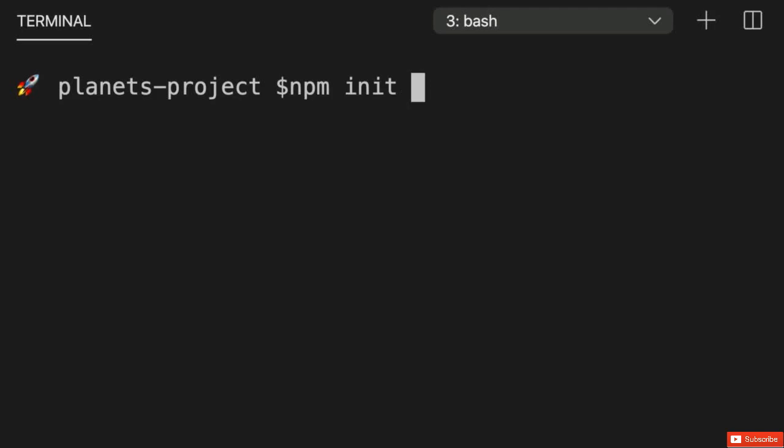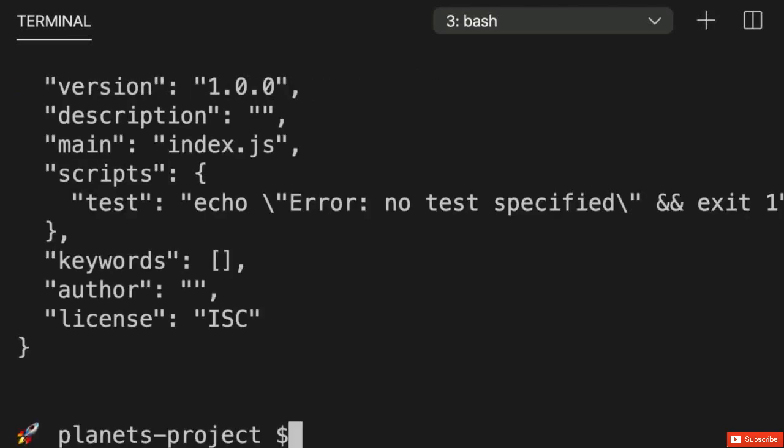So we'll say -y to give us all of the default options. And now remember that the main file that we're specifying in our package.json is index.js. This is just the default name that Node gives to the main JavaScript file of our package.